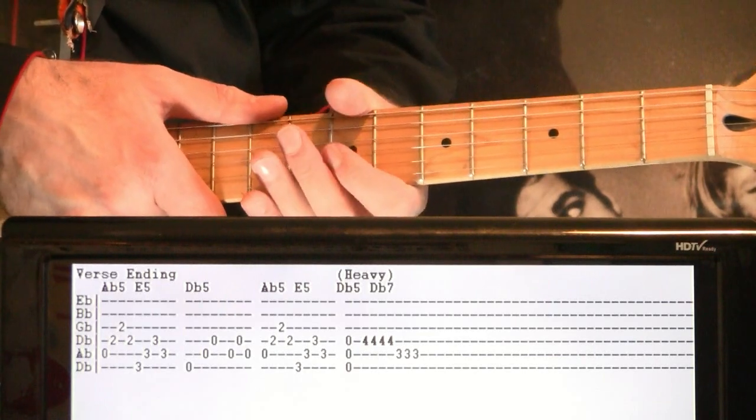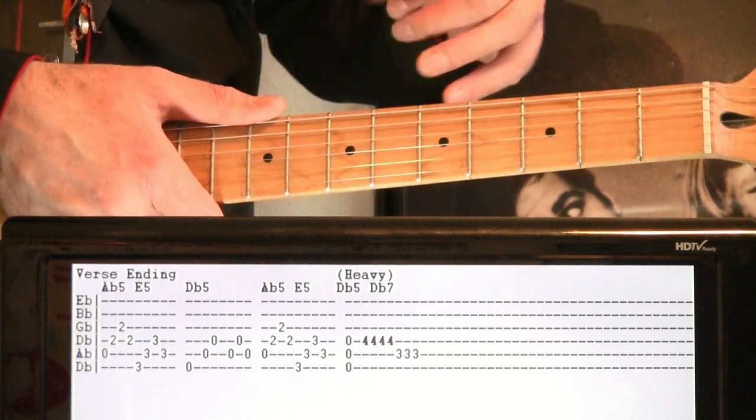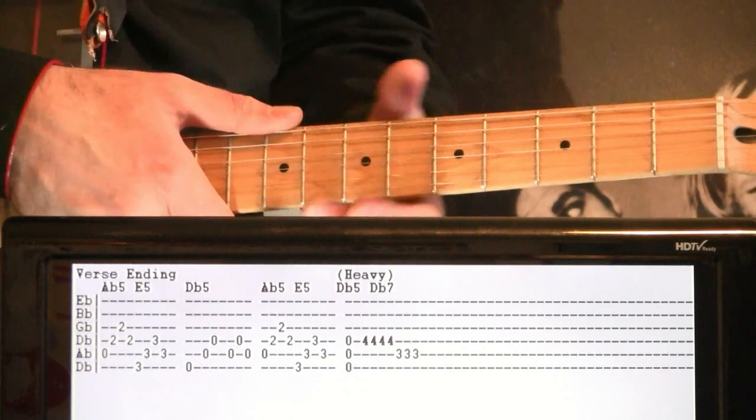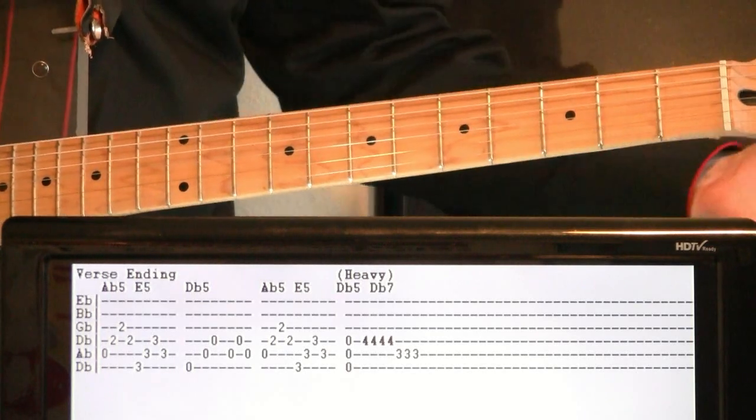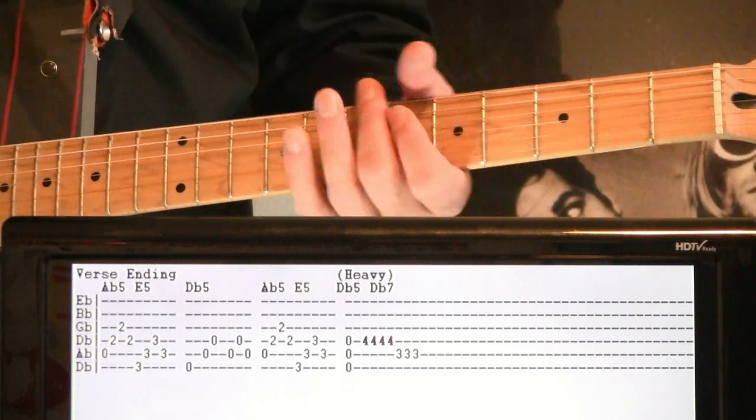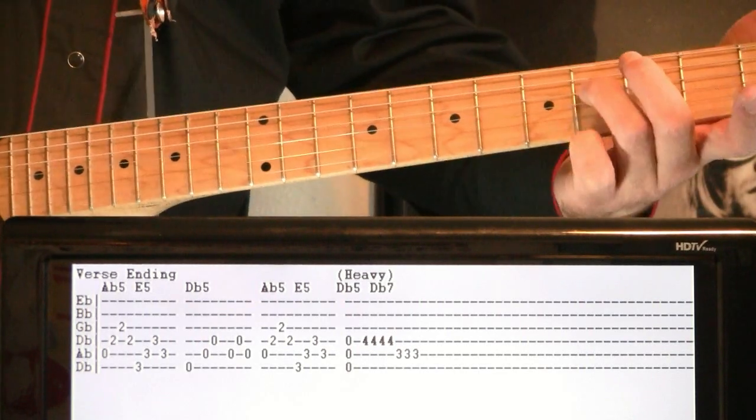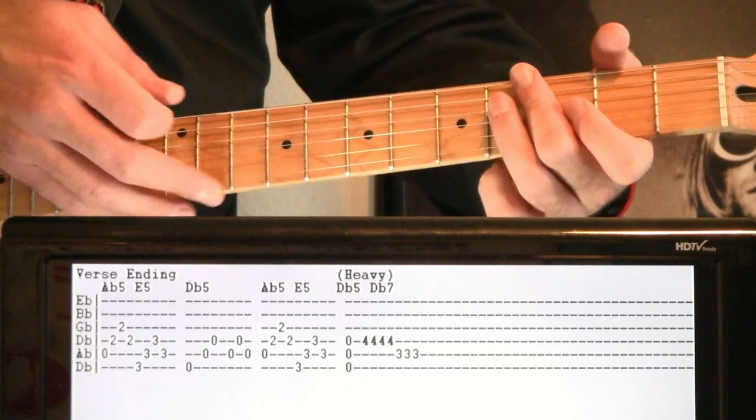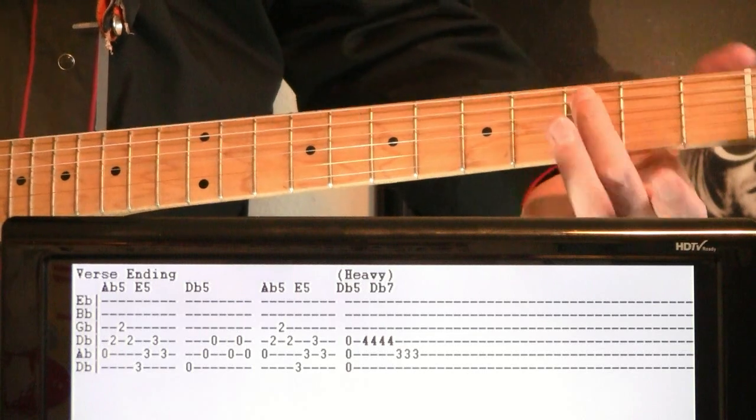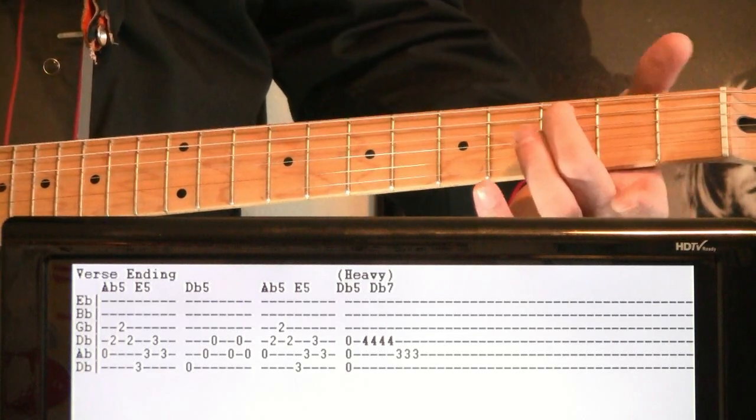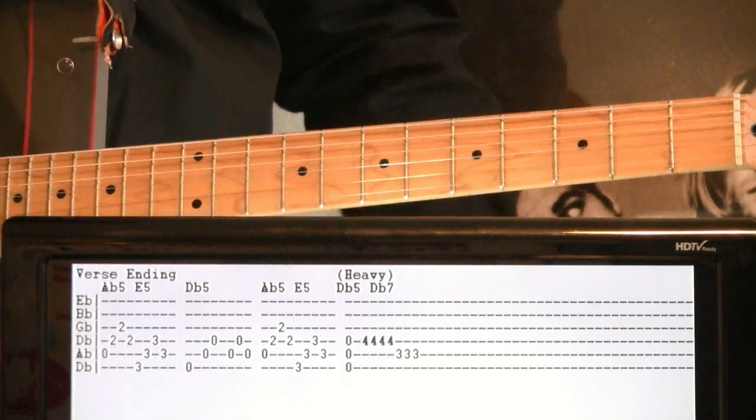The only other dynamic that happens with the verse is once we're going through it the final time, we get to that final D flat seven riff at the end. With this we kick on the distortion, we just hit a big open low D, D flat power chord, and we get really emphasizing on this section. We just do four of those - four in the middle D's, and then three of the third frets on the A. We just get real blatant with that part.